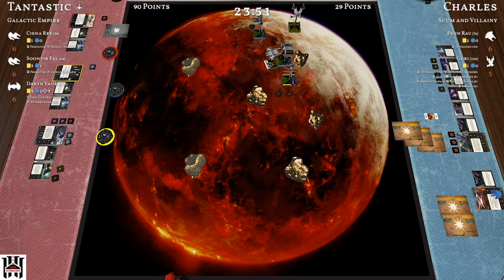So, Concordia, it's going to be 4 on 4. No focus. Does have the focus from there. Good. All right. 4 on 4. Here we go. Hit, crit. Wow. That is a very dynamite bullseye roll.